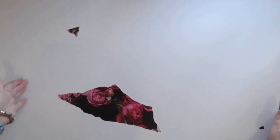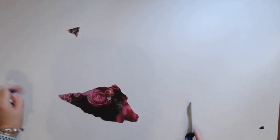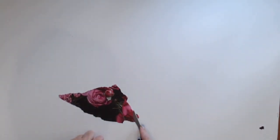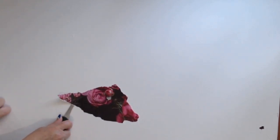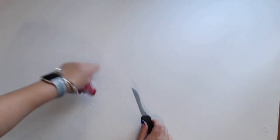Now I can turn this over. Obviously not all of it's fitting in the camera frame, and I just want to make sure this picture backing is off because it's easier for the canvas to stick to this surface than the shiny surface. I'm just getting that little bit off if I can — yes, a kitchen paring knife is what I'm using here. So the question is what do I do in relation to how this goes on?